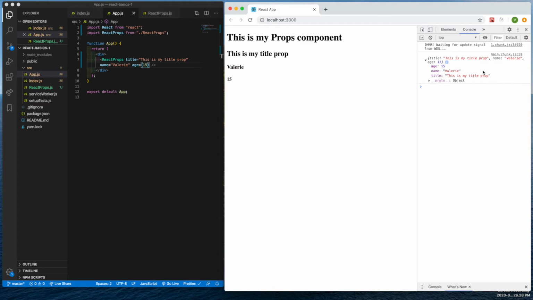Just remember that props are information that are passed around in React, and they flow in one direction. They flow downward from your parent to your child, and props in React allow us to utilize information and data within our React components. One thing that's important to understand about props is that they are read only. So we're not able to directly modify or edit props within our React components. That is where state comes in. Whenever you're utilizing props, just understand that they cannot be modified directly, but they are still very useful because it gives us a way to handle data that is very intuitive and easy to understand.